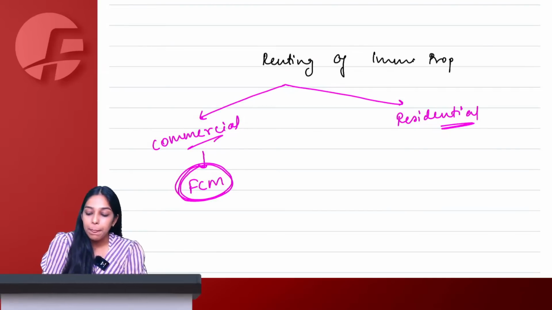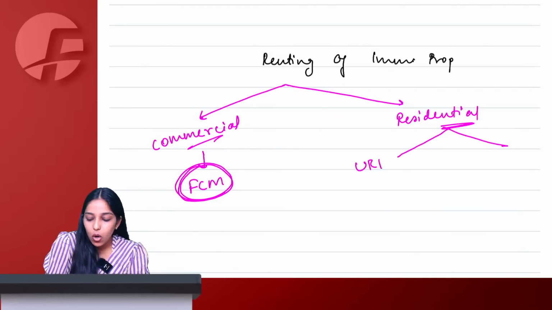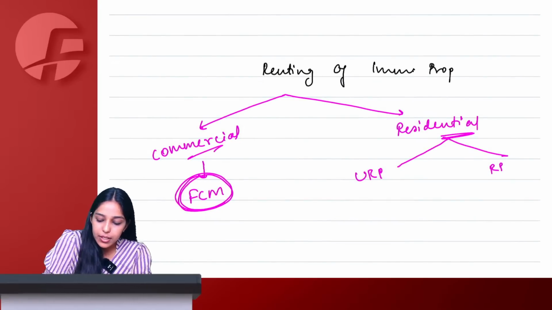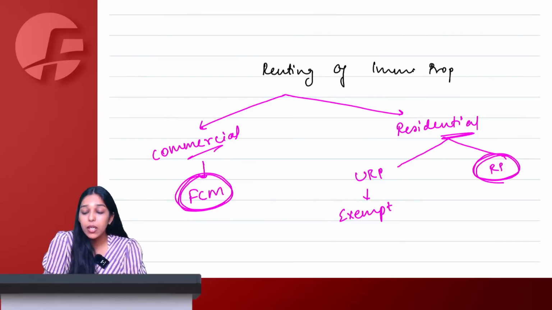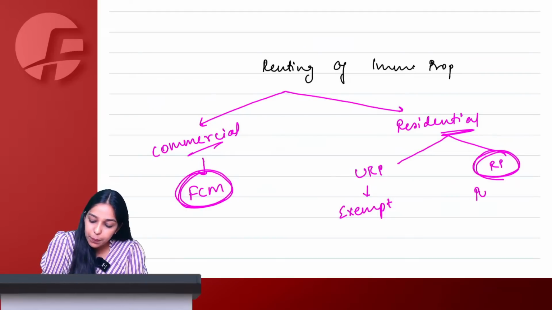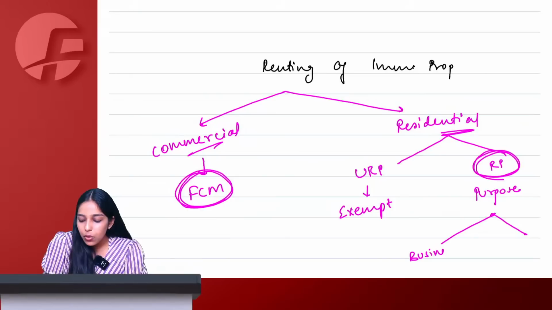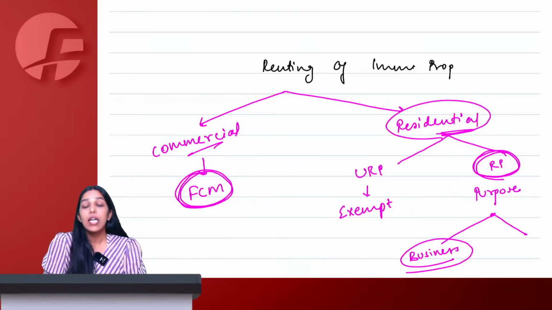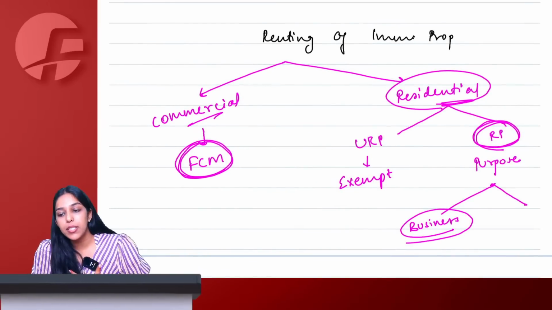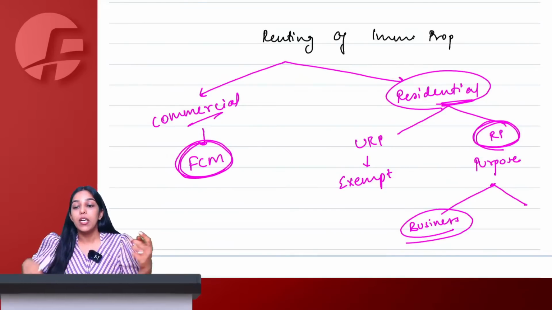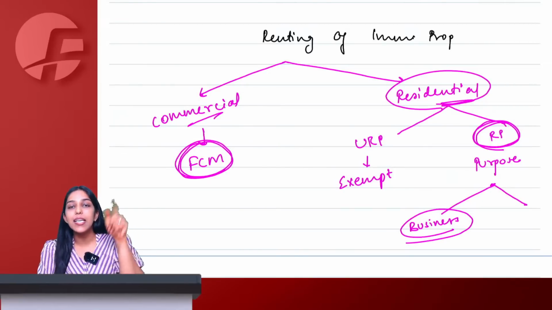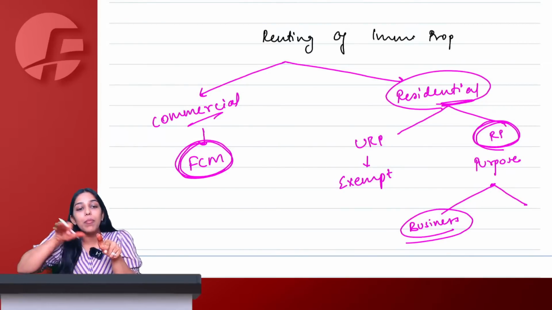then you have to see whether it is given to a registered person or an unregistered person. If given to an unregistered person, then it is exempt under GST. But if given to a registered person, then you will have to check the purpose. Is it somewhat related to business? Ma'am, how can residential be related to business? Let us say I am a registered person and I am paying rent for my staff to stay at a residential place. So it is residential, but it is related to my business.